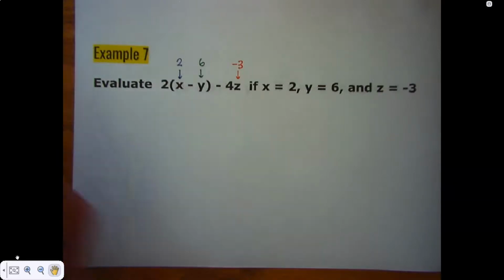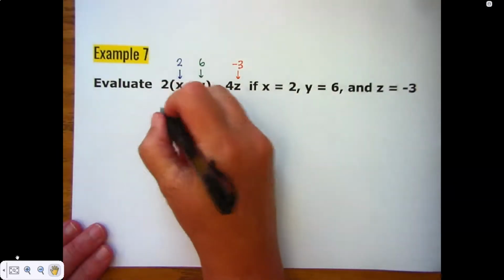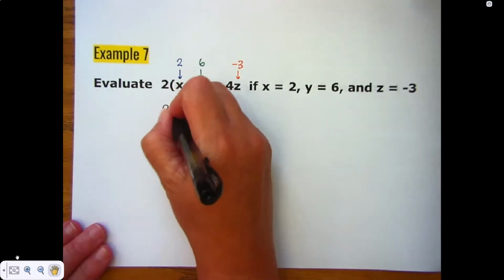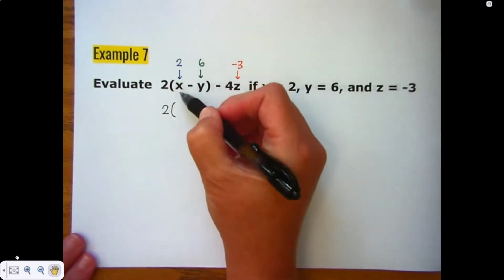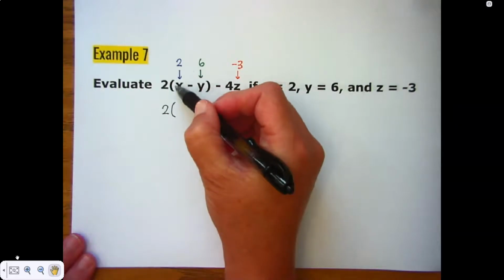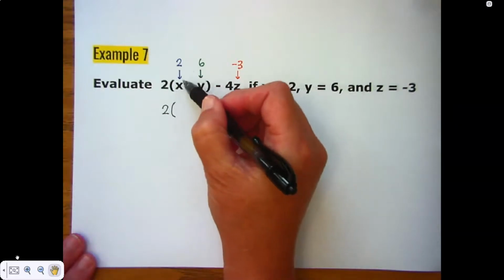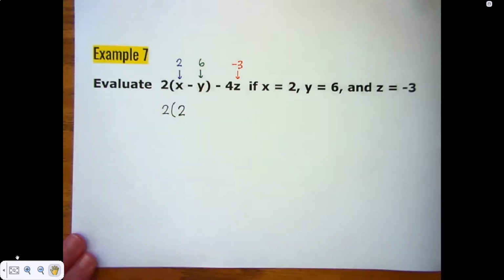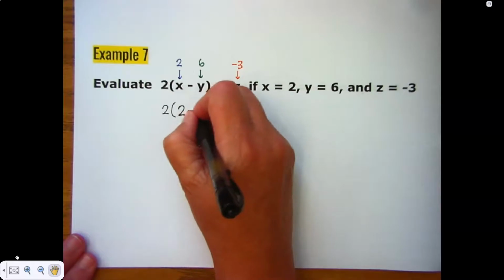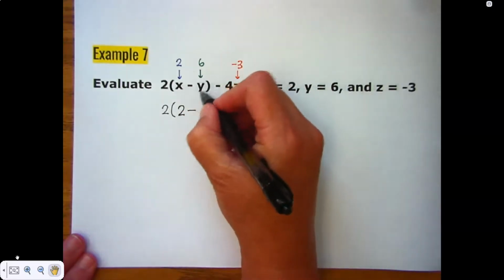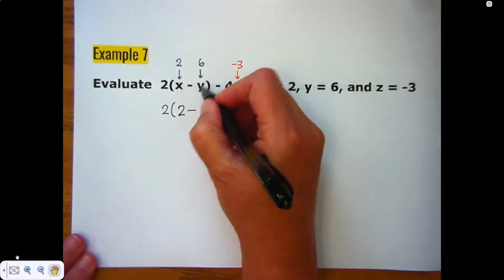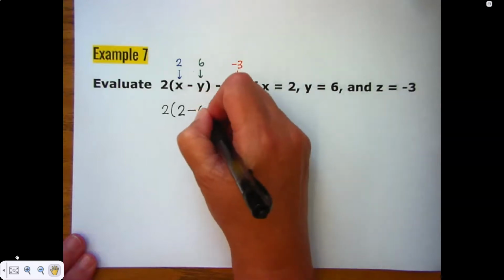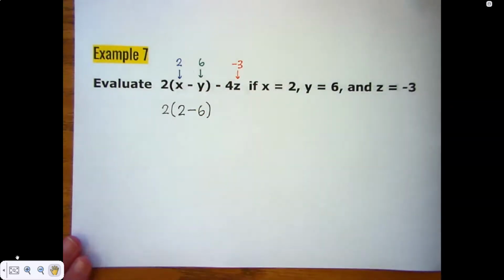All right, so let's go ahead and start writing this down. 2, parentheses. Now, when I sub in 2 for this x, you'll notice that it's just a plain old x. There's no exponent on it. There's nothing multiplied by it, so I don't need to put that 2 in parentheses. All right, minus y. You'll notice again, just a plain y. It's not raised to a power. There's nothing multiplied by it, so I don't need to add parentheses. I can just do that, 2 minus 6.